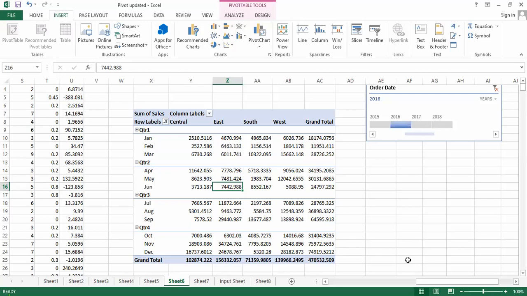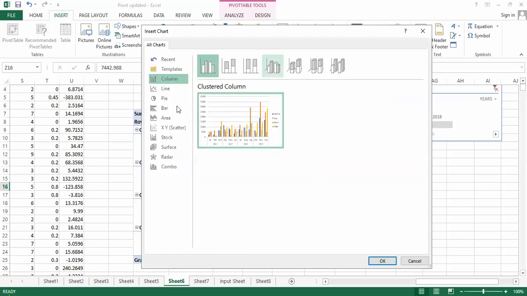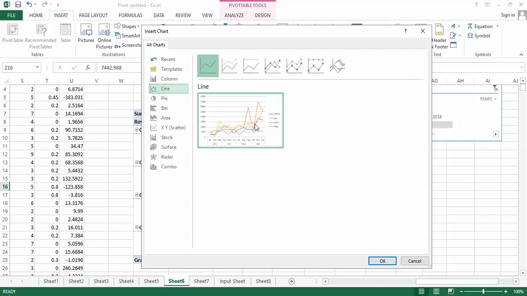So I'm actually moving on. Let's just quickly listen. So I select any part of the table and I click on recommended chart, or I can select line charts depending on what we can see. So I'm clicking on line chart and then I'll click on OK.